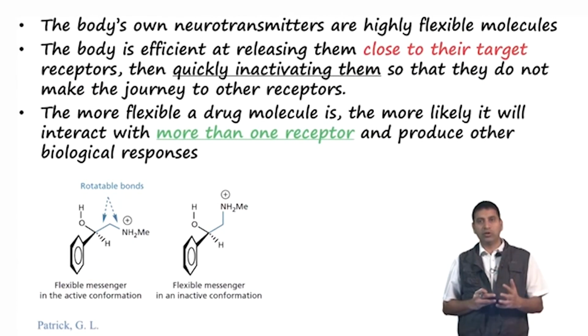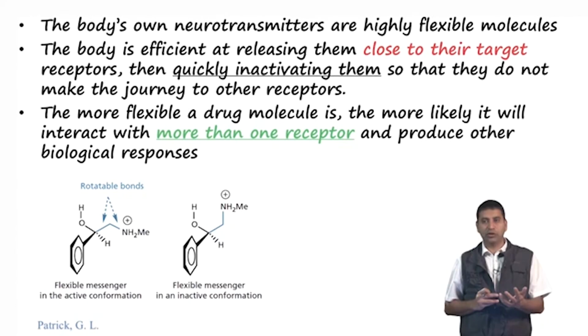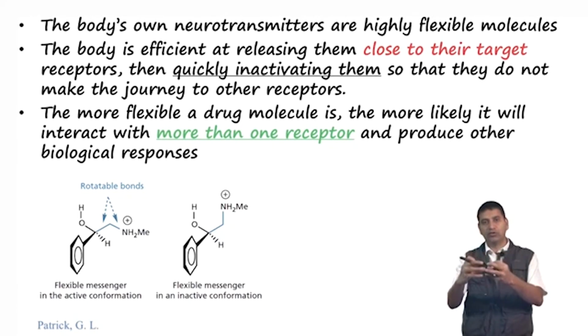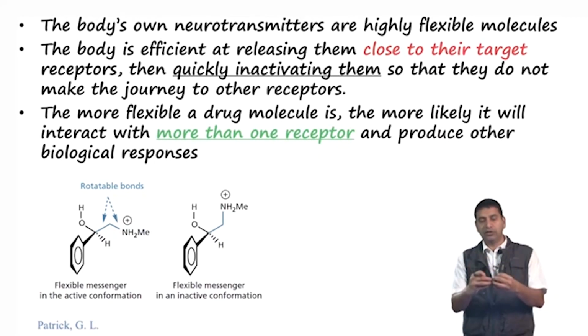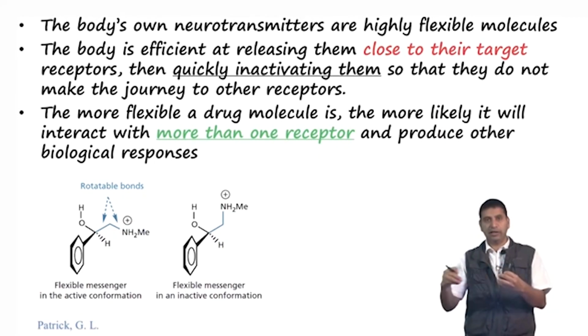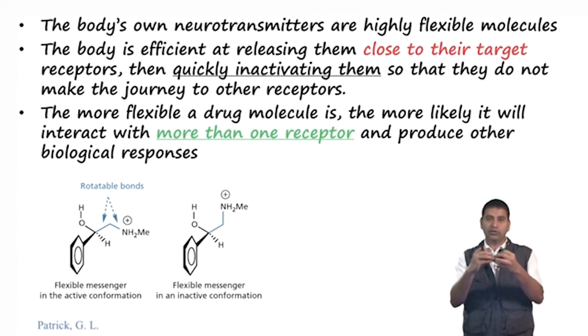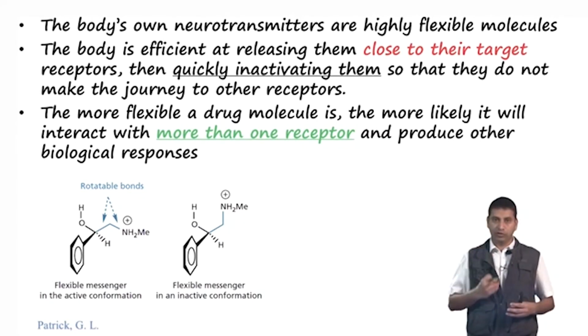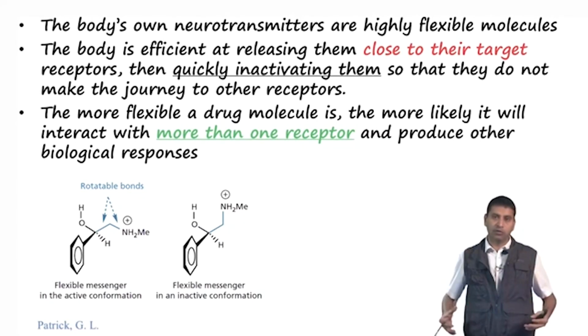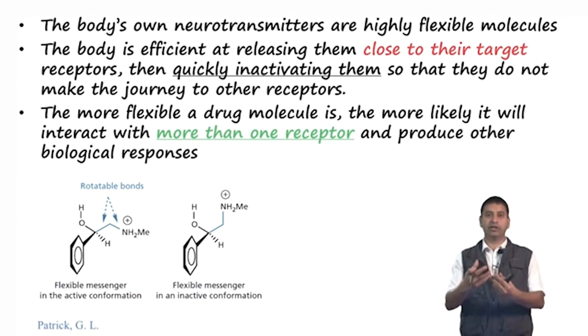In our own body, these neurotransmitters, which are highly flexible molecules, are very useful because they are released very close to the target receptors. We have already looked at this previously, that there is a synapse interneuron area, and that is where the receptor is going to bind to the surface of the neuron. As soon as the signal is transmitted, it is taken back into the cell, and this is going to be highly localized. But when we are developing a drug, we need to be able to consume this drug, and the drug interacts with a number of parts of the body before it gets to the target.